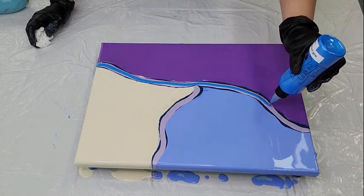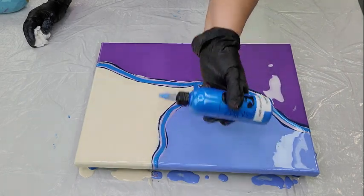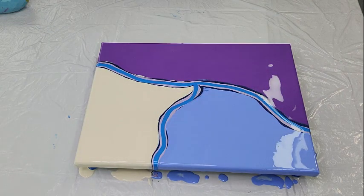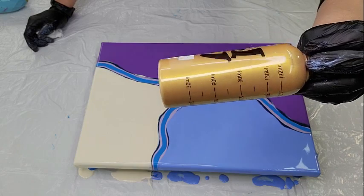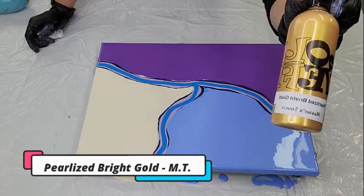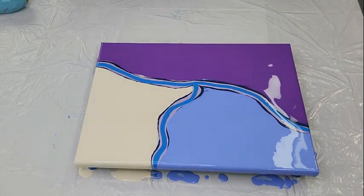Looks a little like the base, except it's more on the blue side. Okay. This is a new color I got by Master's Touch. I am trying these new colors. So this is Pearlized Bright Gold by Master's Touch. So we'll see how this turns out.